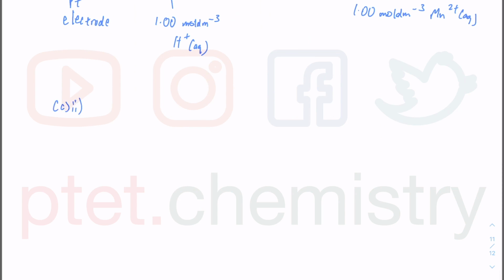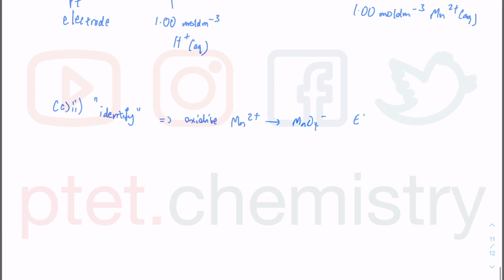So C part 2, this seems to be the end of the question, so the 11 mark question. So let's have a look at what they want. They say identify a substance you want to oxidize Mn2 plus to MnO4 minus under standard conditions.